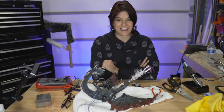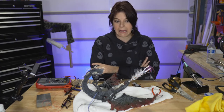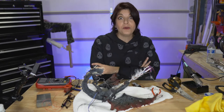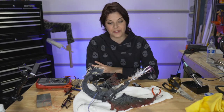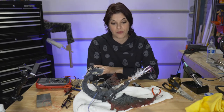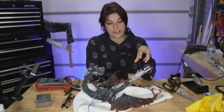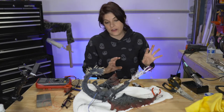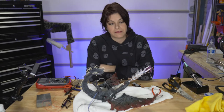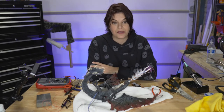And Bounty Hunter is saying, that totally looked like a fireball leaving the dragon's mouth. I think we fooled some people into creating this effect with the hot glue fire. That actually ended up working out really well. And in the light, yeah, you could tell it's hot glue, but I'm kind of glad that we went with a translucent, because I think once I put the other plugs and we fluff up some of the fire, it's going to look better than what it looks now. But it did look just like it's shooting out of the dragon's mouth.